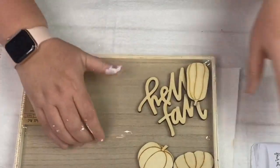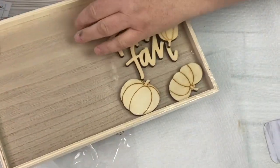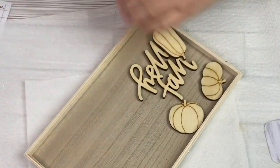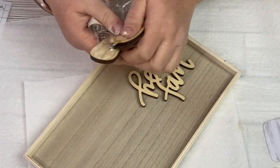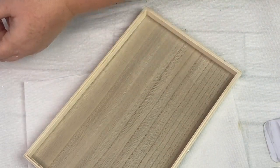This project, we're going to make another sign, and I'm telling you guys, I cannot believe all the things I had in my stash. This was a happy fall sign that I believe came from the Dollar Tree plus section. It was $3. It could have come from the Target Dollar Spot too. I'm not 100% sure, but I'm just going to remove the pumpkins and the words, and then I do give the inside of this box a coat of white folk art chalk paint.